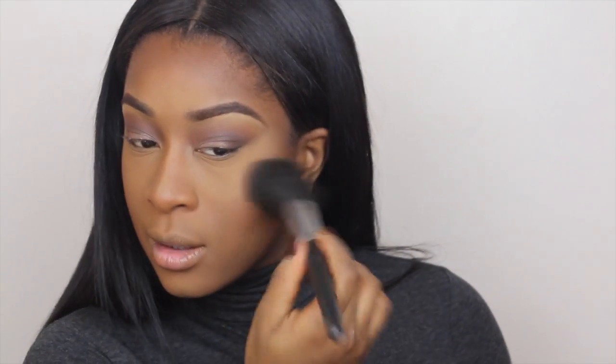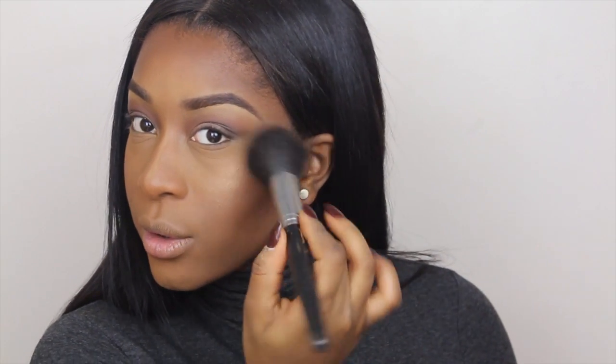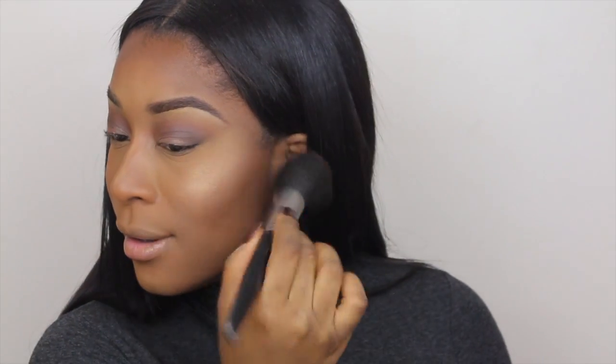Okay, so next I'm going to highlight my skin, and you guys know that I absolutely love highlighting, and I'm going to be using this new brand, and it's called Revolution. It's their Pro Fix highlighter. They have the best highlight. Look at this glow. And guess how much this highlighter was? £4. £4. Gorgeous.